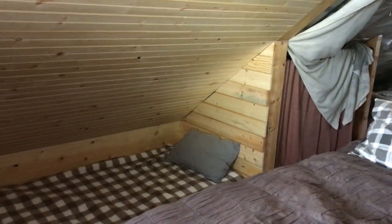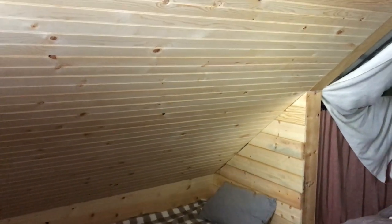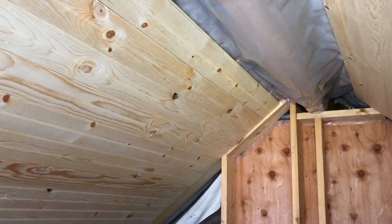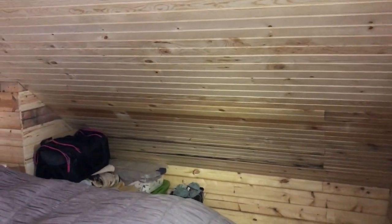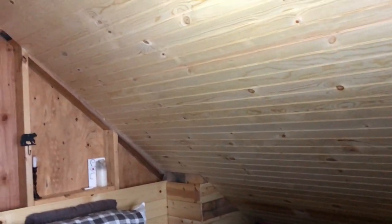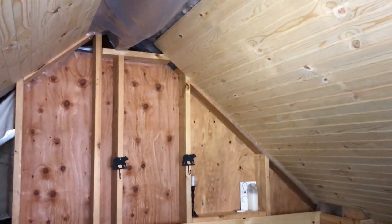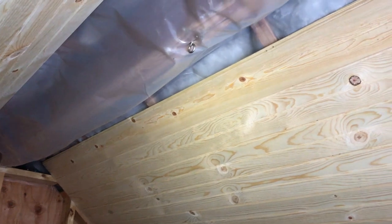Show you guys real quick how far we got this weekend with paneling the ceiling and walls. So this is one side of the bedroom, and we had enough materials to get all the way to the ridge beam, and the same on the other side. All the way clear up to the top. So the next time we come out here, we can finish the interior wall. Get this all covered. And then we close in the ridge beam up here. But I'm gonna run some cables first of all, so we have a light fixture kind of in the center of the room.